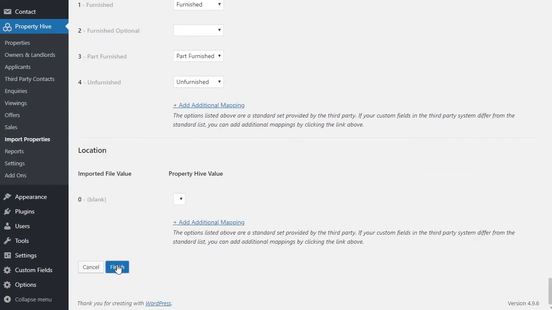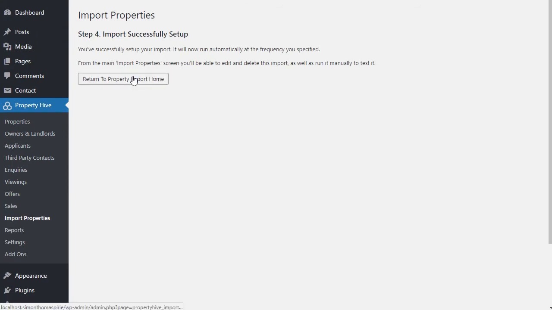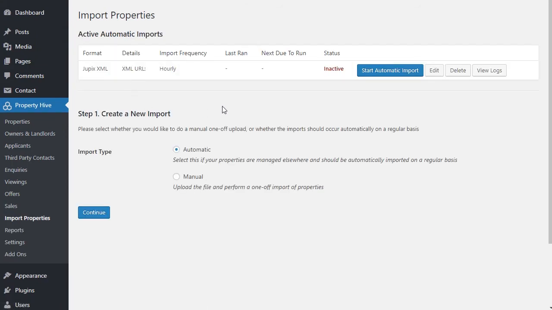Once we're happy, we click finish. Now I said before we've got that start running immediately tick box. We didn't tick it, so it's currently paused. So to start it, we just click start. We can also edit it. So if we do want to go back and change any of the steps we just set up, we can do that. We can also delete it, because it's paused, we have the ability to delete it.